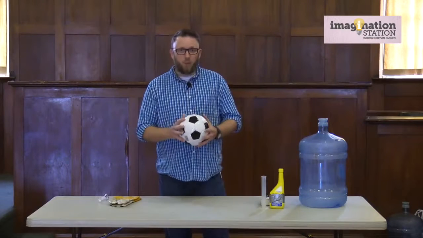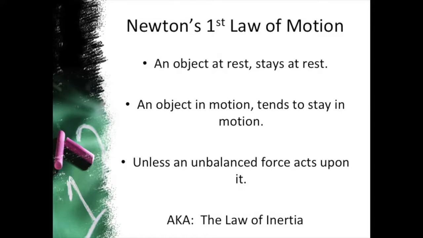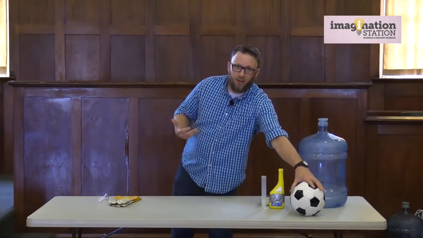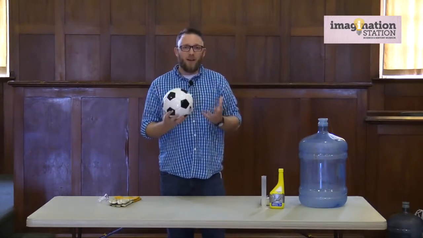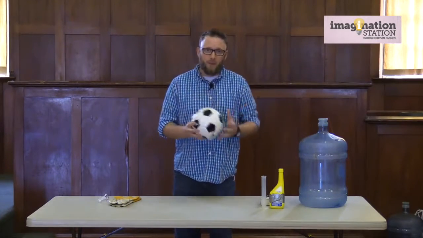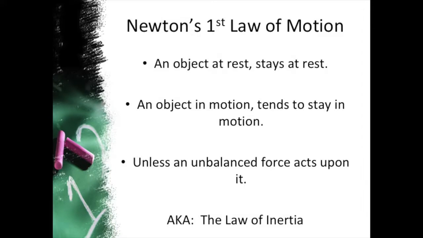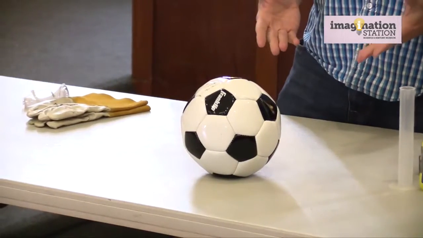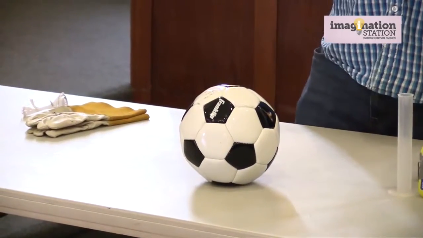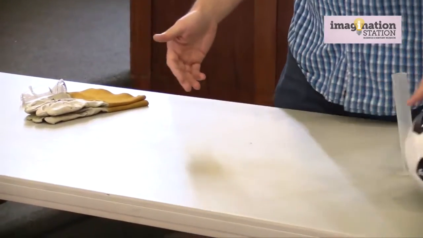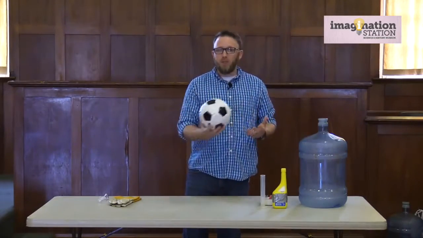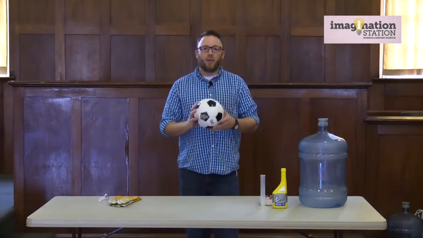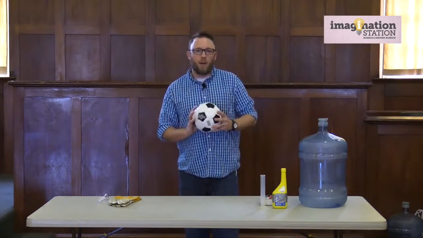The first law of motion can be broken down into three points. First, an object in motion tends to stay in motion, like our soccer ball here — though that is theoretical because our soccer ball will eventually come into contact with something that will stop it. Second, an object at rest will tend to stay at rest, so our soccer ball isn't going to go anywhere unless a force is acted upon it. If I were to hit the ball it would start to move, and whenever that ball is in motion something will come into contact with it, which will slow it down or stop it entirely.